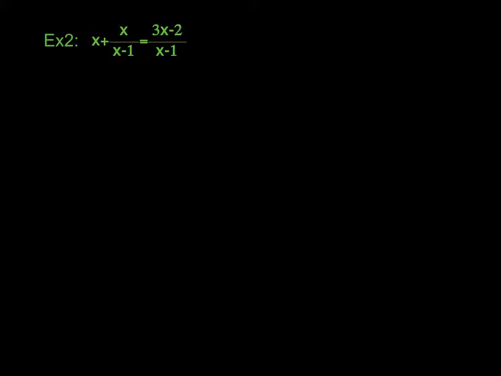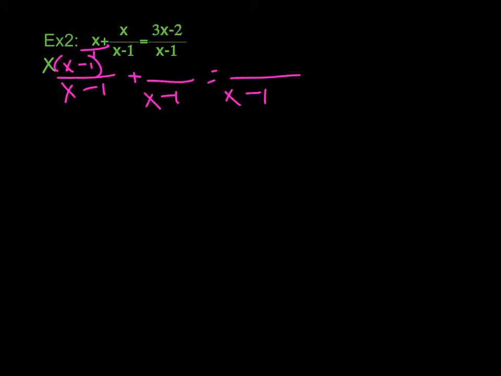Okay. Next problem, I have x plus x minus 1 over 3x minus 2. So again, I need to get common denominators. So my common denominator is going to be x minus 1. If I can get my common denominators, then I can just set all the numerators equal to each other. So nothing's going to change on the second one or the last part. Once my denominators are all the same, we're going to multiply my numerators together.